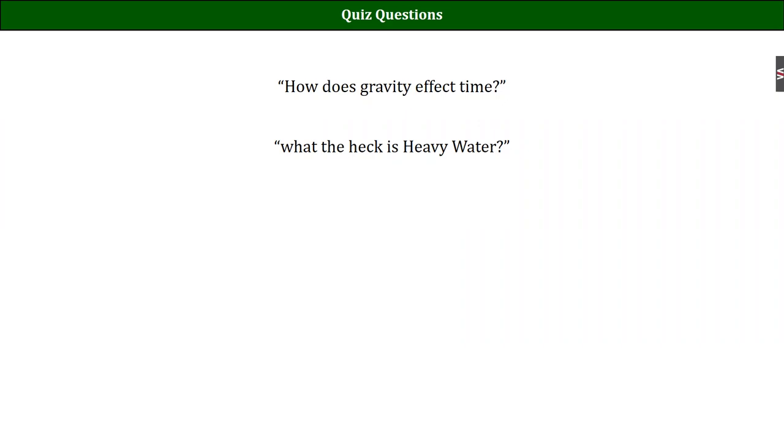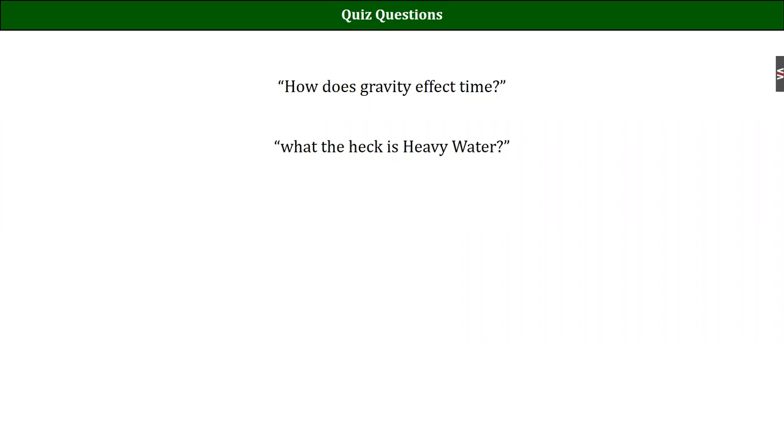But if you have deuterium, which is the common name for hydrogen-2, meaning it's a hydrogen nucleus that's got one proton and one neutron, it's twice as heavy as normal. It's two atomic mass units instead of just one. So if you make water where all of the hydrogen is hydrogen-2, it's more dense than normal water. Everything still behaves the same as normal water, except for the fact that the hydrogens are twice as heavy. And you can also do that by replacing oxygen, which is normally oxygen-16, but we can actually make oxygen-18.